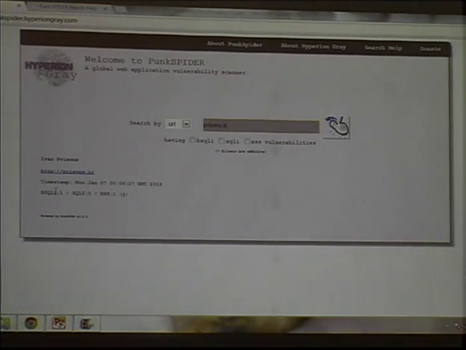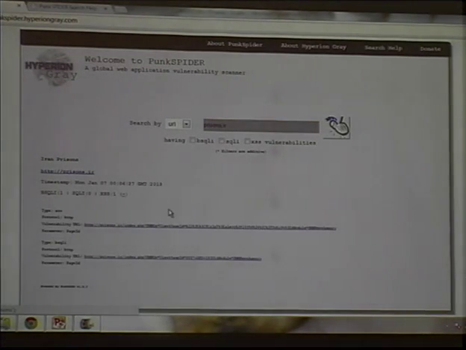So you see a little summary of the site. We see that it has one blind SQL injection bug and one cross-site scripting bug. So that's pretty interesting, but let's say you want a lot more detail on that. Let's click on the little plus sign, and you get more detail. You get the type, protocol, vulnerability URL, and the parameter that is vulnerable. So that's cool. But let me go a little bit more in depth into how the blind SQL is working.